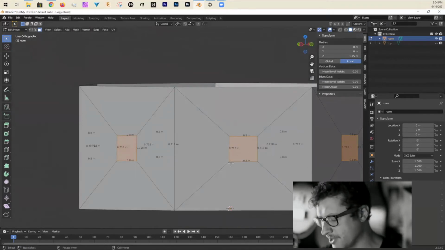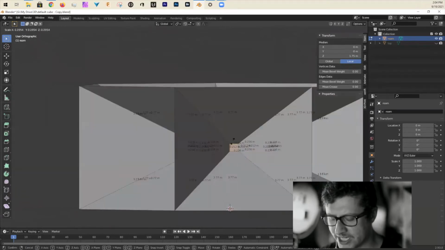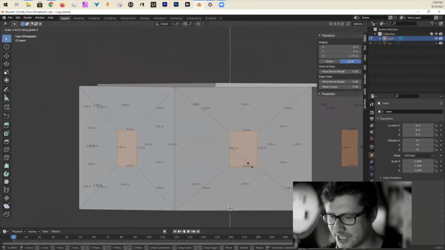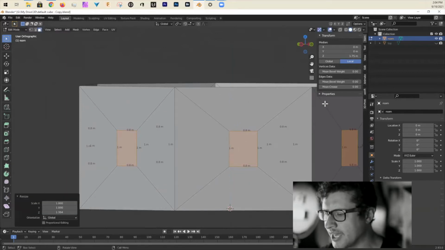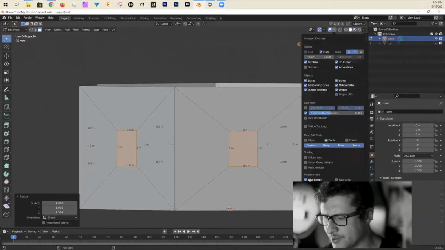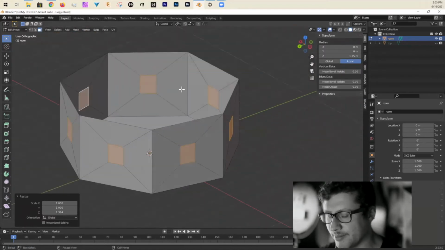So I did the width first. Now I'll do the height. So I'll hit S. And you can see this is doing some crazy stuff. But if I hit Z, so we're just on the Z-axis, we're good. And now I'm just going to hold Shift, and I just want these to be the height of. There we go. And now, just to simplify my view, I'm going to go to overlay and take away the edge length. So I've made all these 0.8 by 1 meter tall.